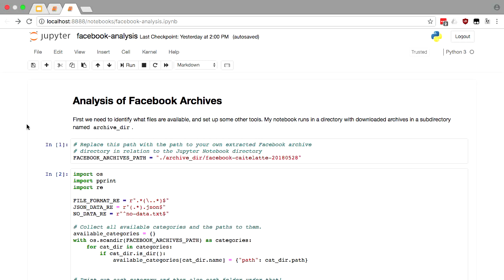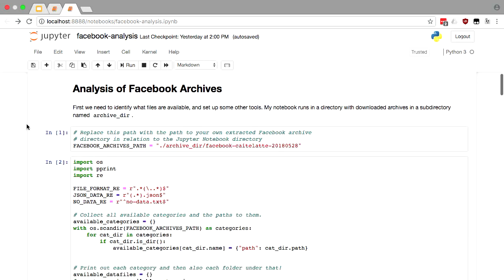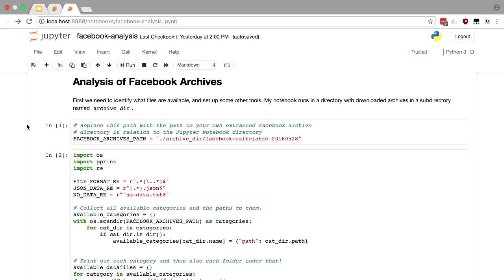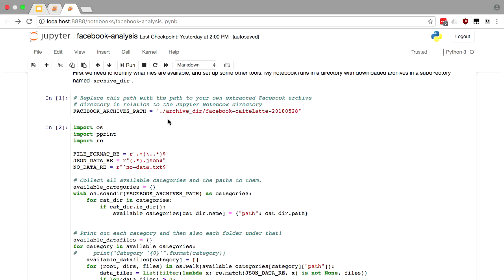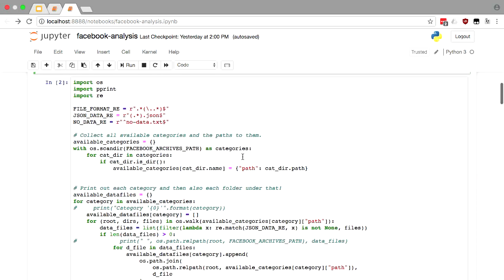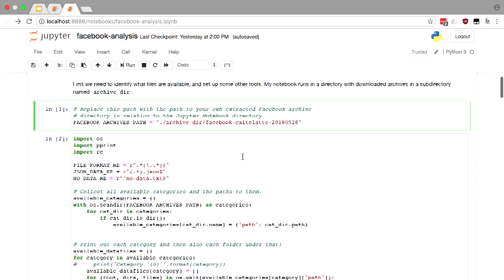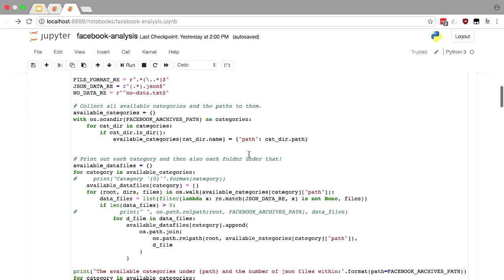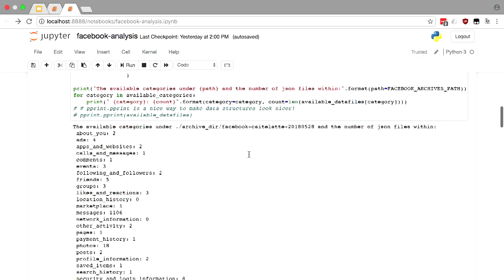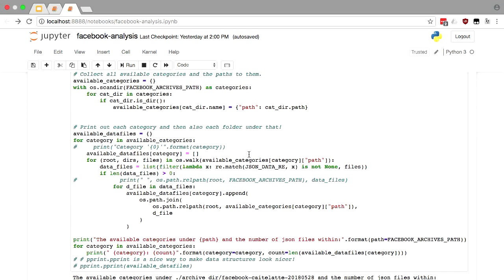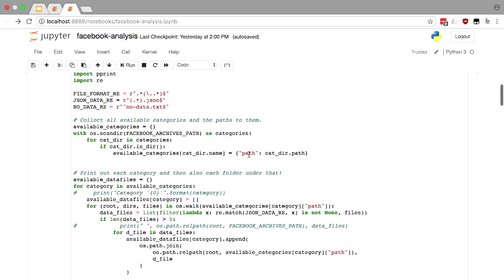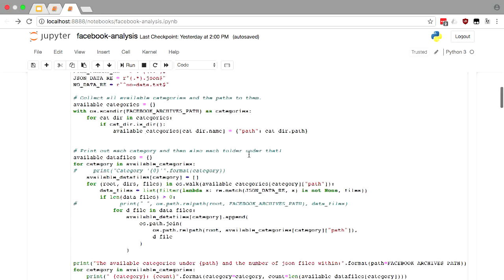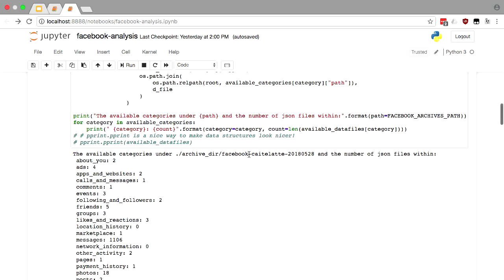But yeah, so basically, if you want to use this particular Jupyter notebook, I'm going to release all of this. You can replace this with a path name to your own Facebook download. I'll figure out the categories for you and then hope they match what I've typed in manually myself. But yeah, so you can download this yourself. This is some complicated code about trying to figure out how many folders there are and how many JSON files there are. At some point I wanted to figure out how many pictures there were, but I didn't get around to it. That would be a nice thing to do.